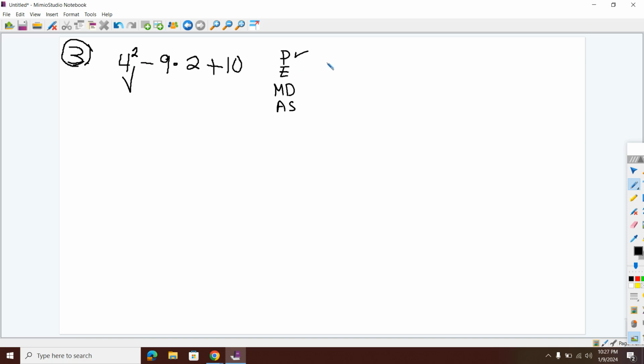Always on exponents, we're going to go to the side and tell what this means in math. Does this mean 4 times 2? No. It means 4 times 4. The 2 tells you that you're multiplying the 4 by itself twice. 4 times 4 would be 16. So this here becomes 16. Bring everything down.